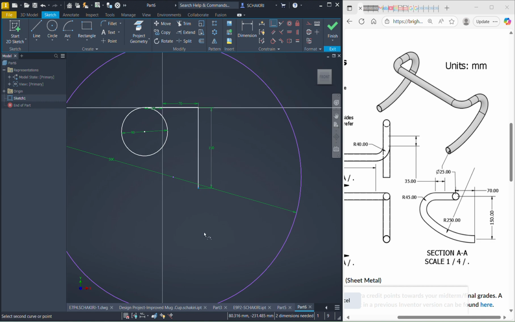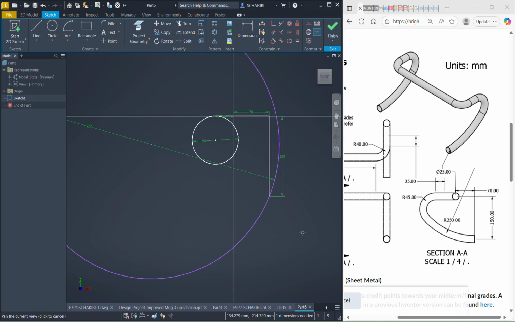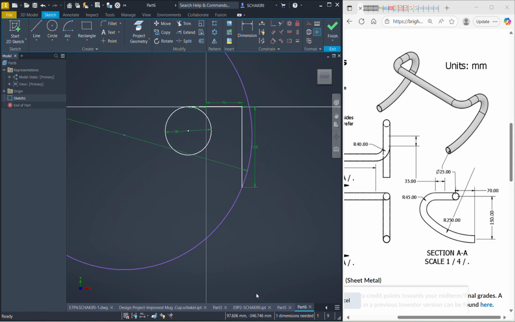Let's do it like that and like this. There we go. And also there is a tangent constraint between this curve here and this curve here. So we use the tangent constraint between this circle and this circle. So like that.